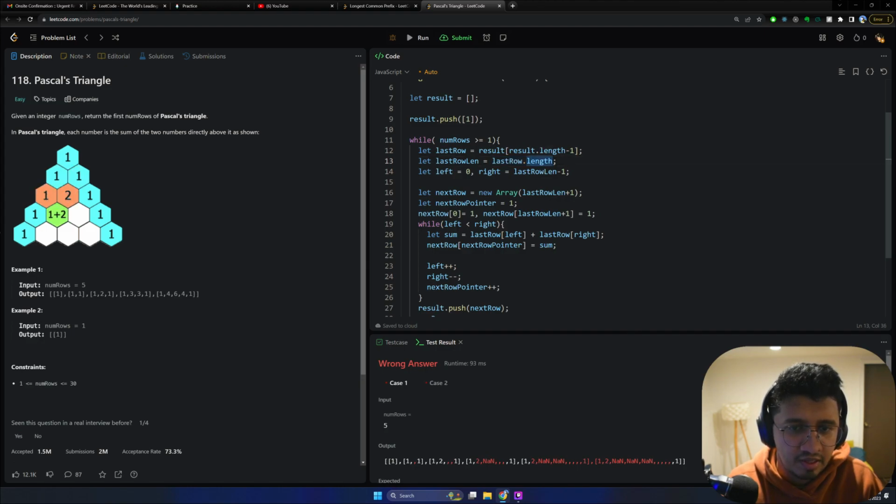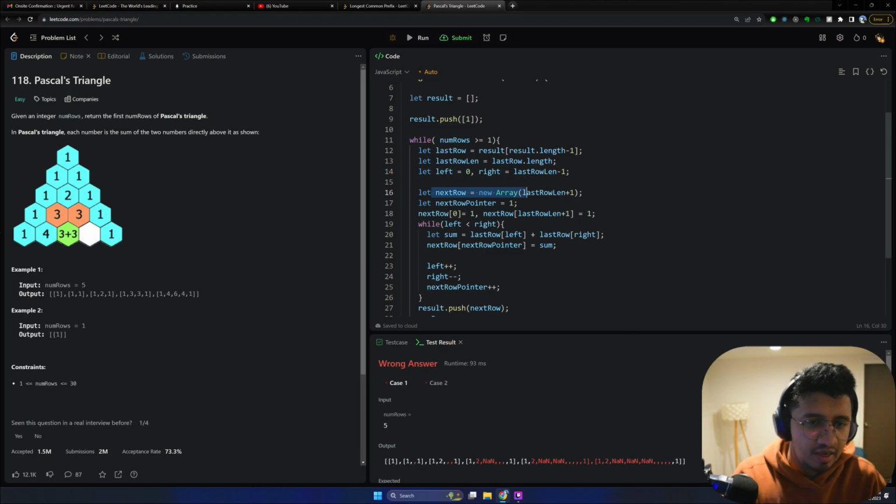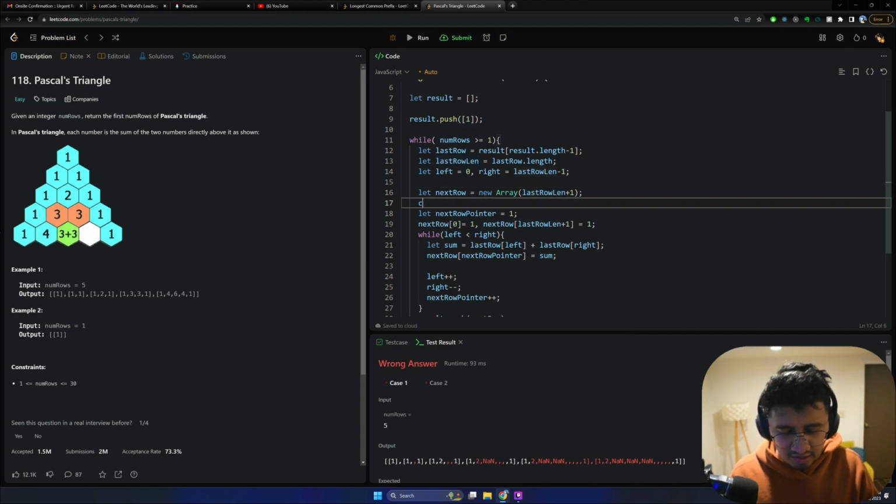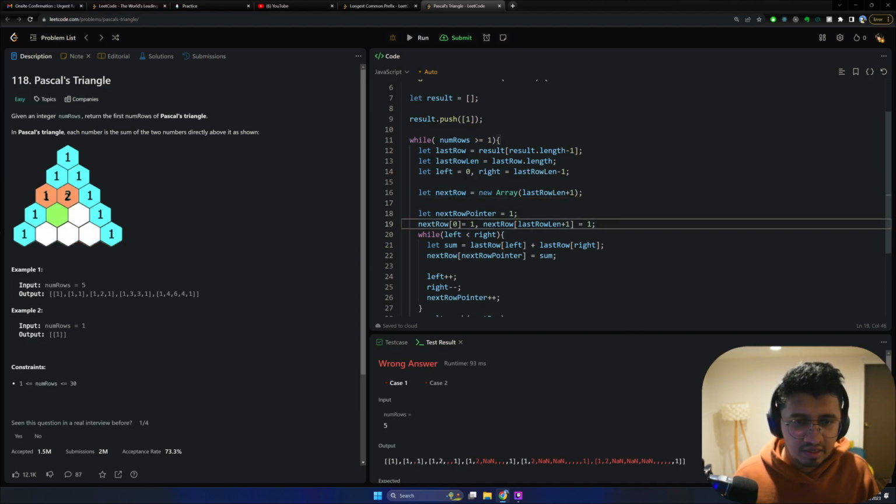I took the length of the last row, then I have left and last row length minus 1, because I'll be pointing at the last item, right? And next row is equal to new array, and every time it will be greater than the last row's length, right? So that's why I was adding 1. Can I just see what the next row looks like?